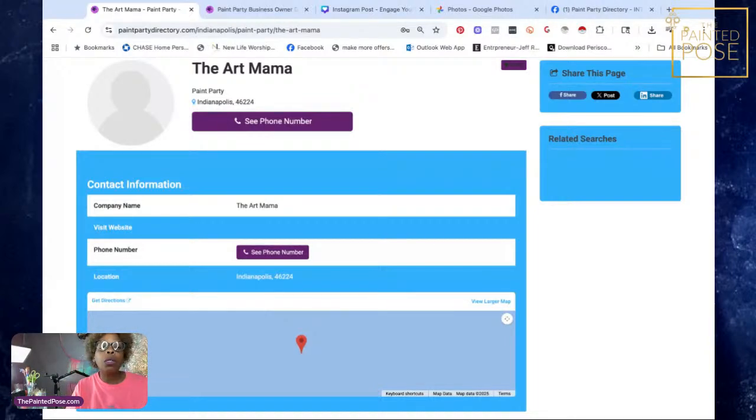So this is the free one. If you have a phone number, that would appear there and people could call you directly from here. I really don't want to put my phone number out here. I'm going to have to because I am the founder and the editor of the directory, so that I'm looking reputable. But, people are crazy.